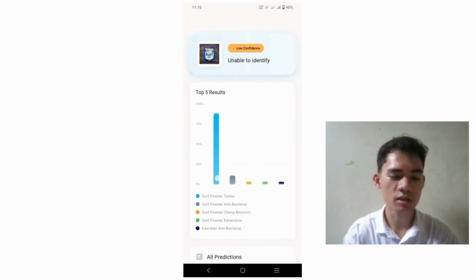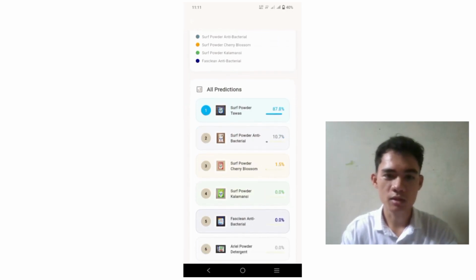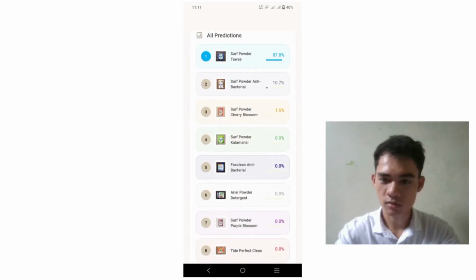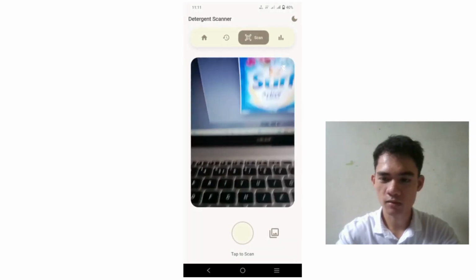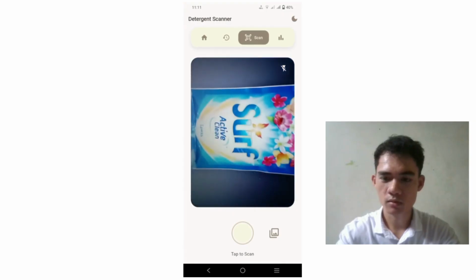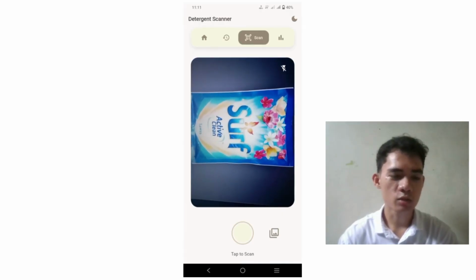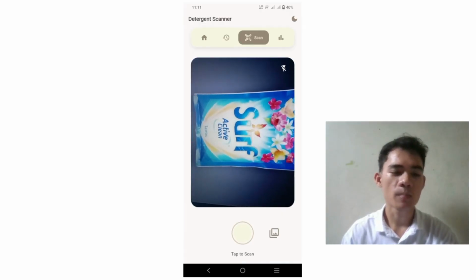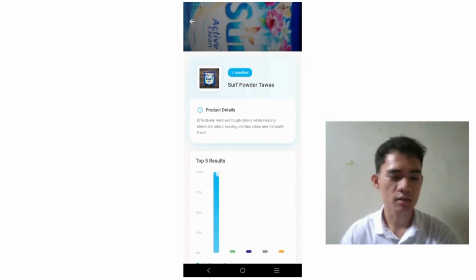It gives 87.8%. Not bad for a beginner. So let's try it again. Let's focus back and make sure it is captured properly. Okay, now the result is 100.0%. You just have to scan it properly so that it will read as one of the 10 classes.